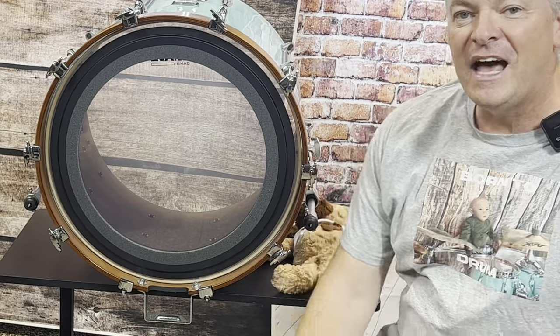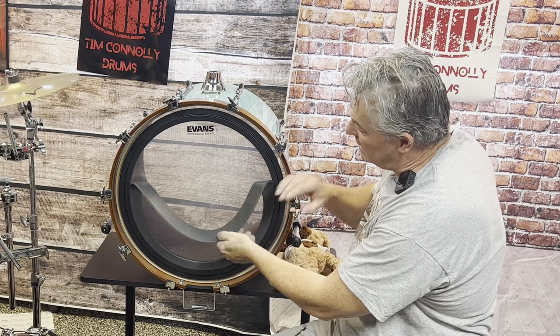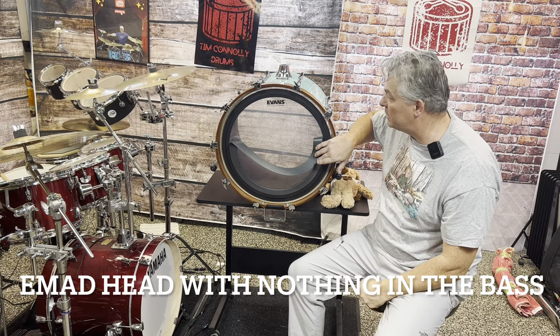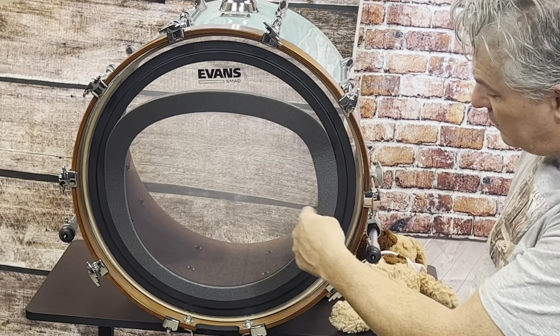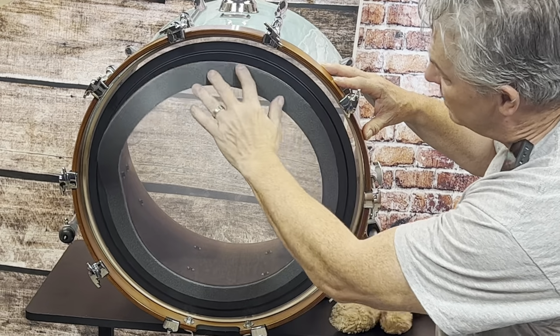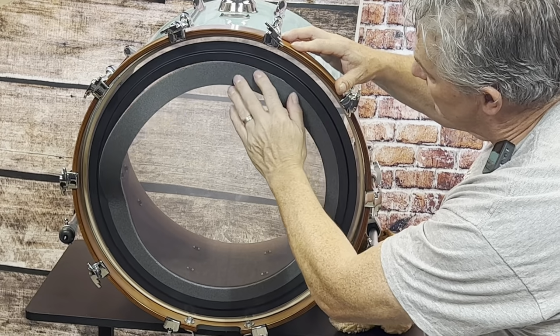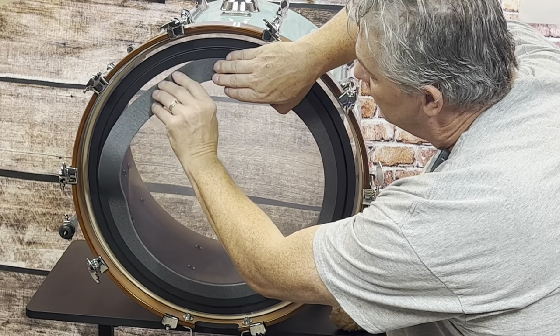Okay, so the last one that I use, and I use this the most, this is my go-to form of muffling the bass drum. Basically, Evans EMAD bass drum head. Now, this is a 20-inch bass. I forgot to mention that earlier. It's a 20-inch recording custom bass drum. And you can have zero padding inside of it, like this little ring here. Or you can have this large ring, which is what I'm currently using. You can also get a smaller ring. It comes with two rings. So you can get a large and a small ring for this.